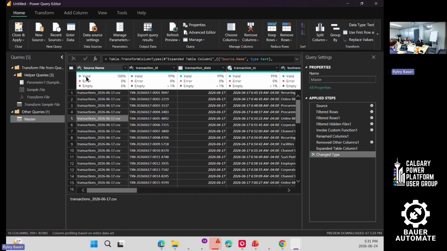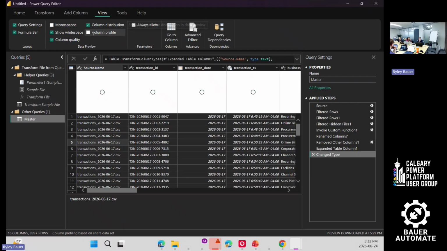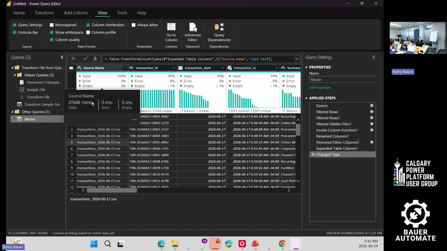Let's wait for a minute there. Counting my rows. On Power BI, there's a couple other things we can enable. I'm going to add in the column distribution, which will show me the number of rows here as well. This is a little bit compute expensive, so it's going to take a minute.